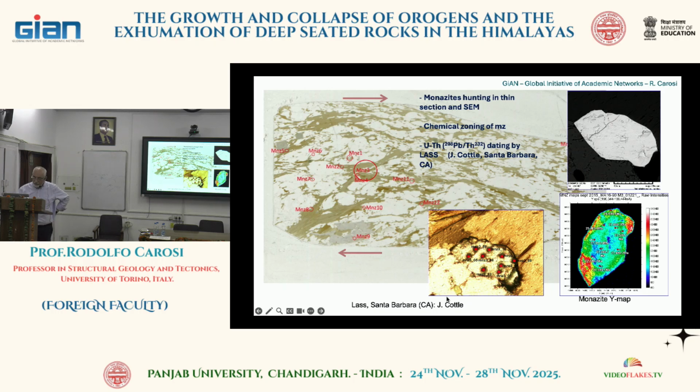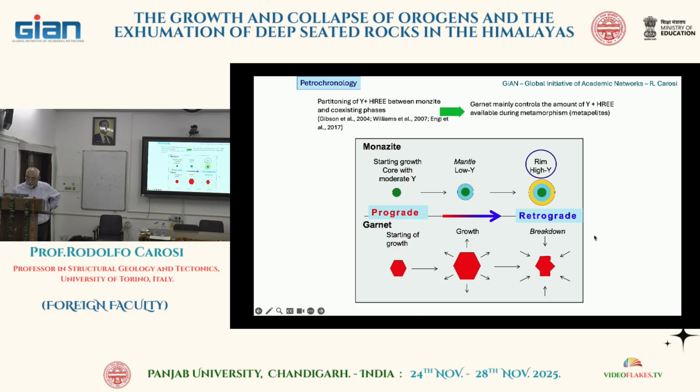in California, with John Cottle, the famous geologist and geochronologist studying the Himalayas and Antarctica. So you can see here the holes left by the laser to catch the plasma to make the ablation. These points for dating were selected just to date the core and to date the yttrium-enriched rim. Why do we use this kind of methodology?